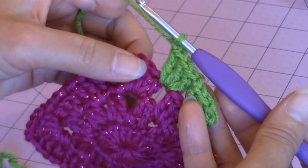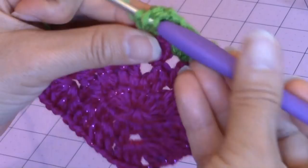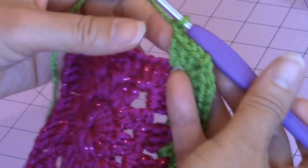So in that chain two space of the corner, you're going to make three double crochet. Chain two, and then three double crochet. And then you're just going to repeat this the same way. Just chain one, and then in each chain one space, you're going to be making the three double crochet.